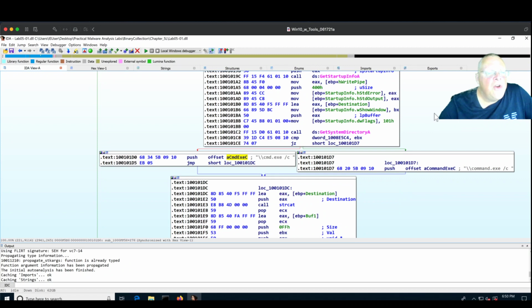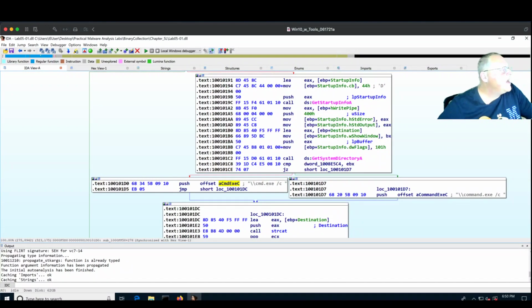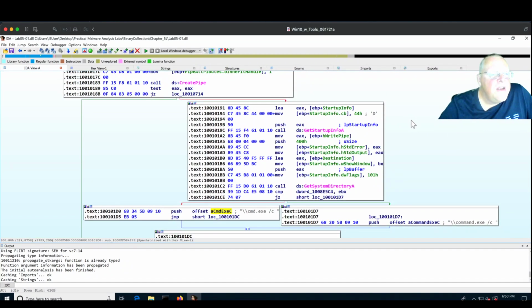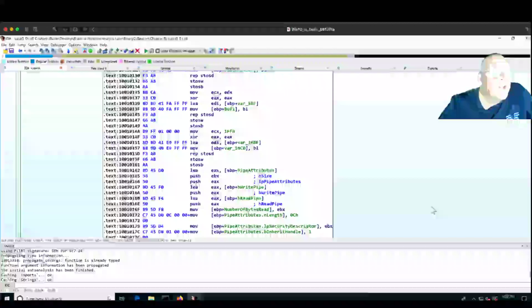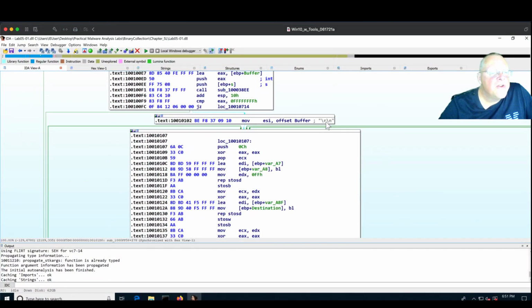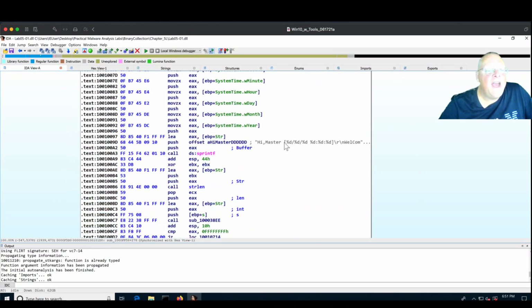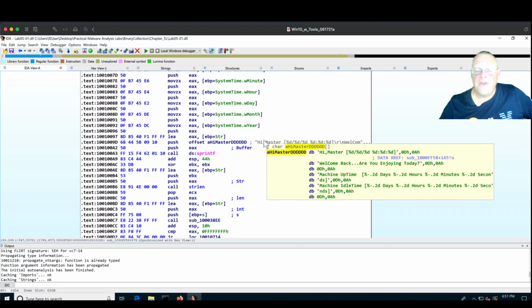Anyway, so now you can scroll back here and see what's going on with this malware. By just reading the strings, you can figure it out. So here there's something called D. That's not very informative. But if you go back a little more, here's a carriage return line feed. I'm just reading the gray text. Here, "hi master." So this is a bot, and it sends a signal back to the master saying, hi master. And if you hover over it, it says, are you enjoying today? Machine uptime, machine idle time, and so on. This is the report from the bot calling back to the bot master saying, I am your slave. Do you have a command for me?